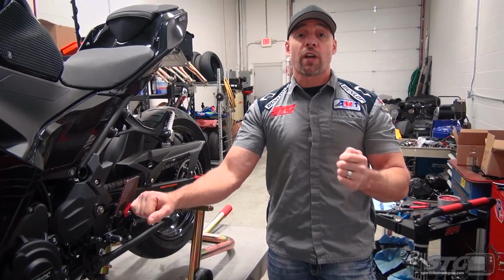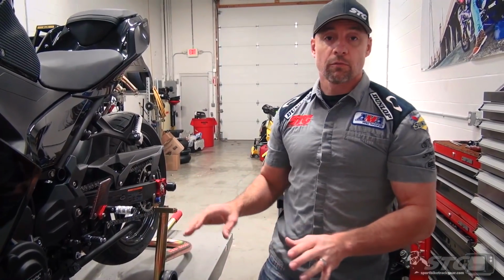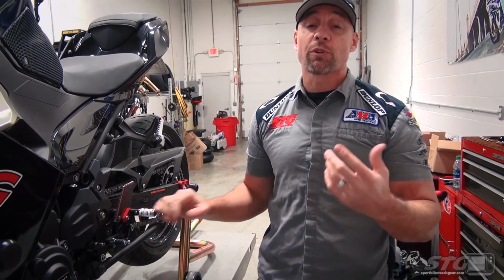But remember, you still have that other, the base model kit, which is basically the same kit, minus some of the bling, right? That's available at a much more affordable price. I would definitely give those a look. Those are right around that $400 price point, which slots them in right there with everybody else.